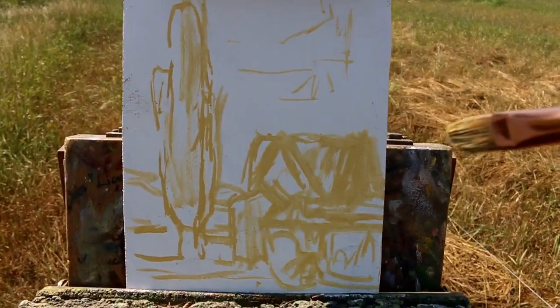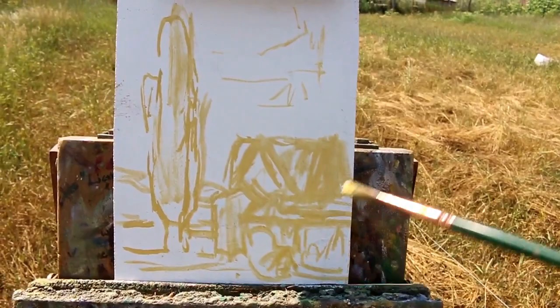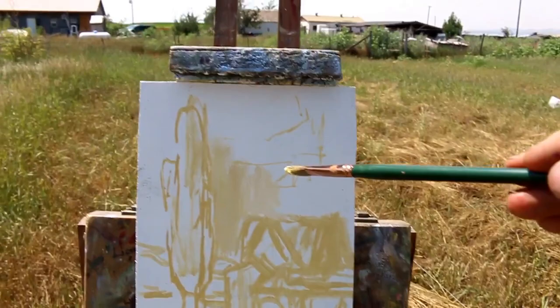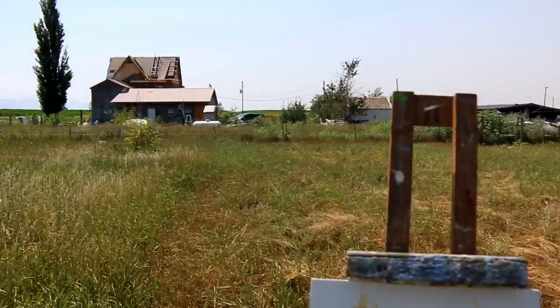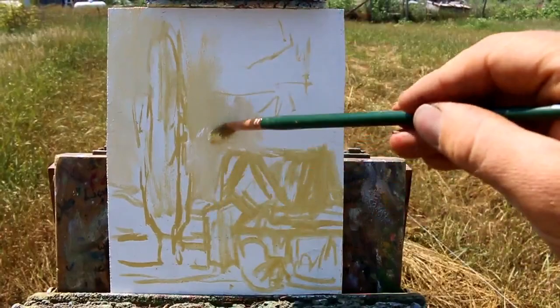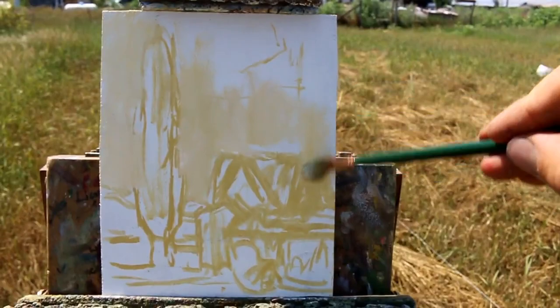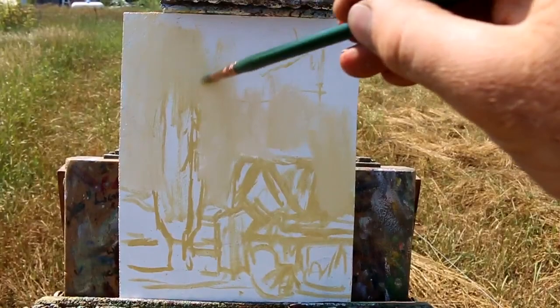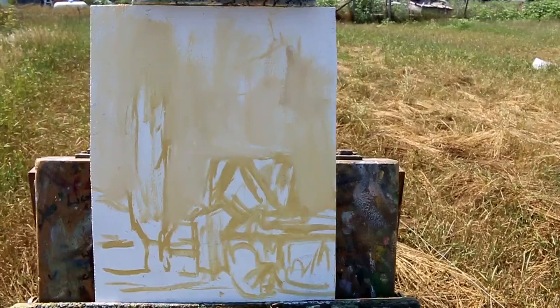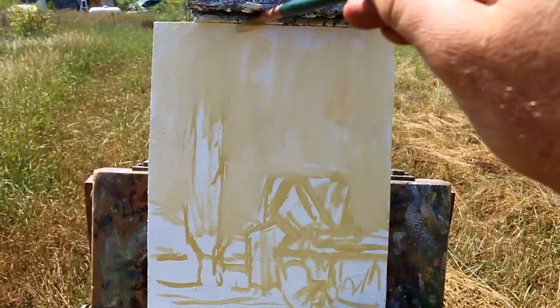I'm not so sure that's the right way to go on this painting — but on second thought, I am going to stick with it, just change a little bit. I'm going to go with a yellow sky to begin with and paint into that later. It's not like a bright yellow by any means, but there is that yellow, dusty quality to everything here today. I think it will make it more interesting. I'll make the house and tree both a little bit smaller, so the sky will be the main shape of the painting.